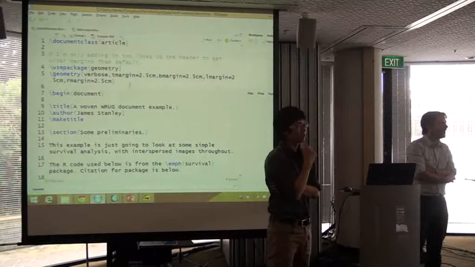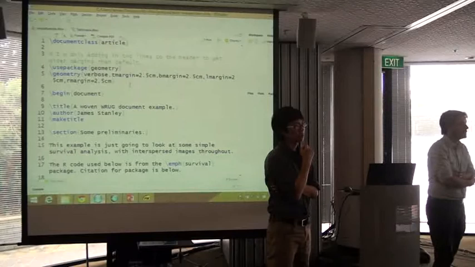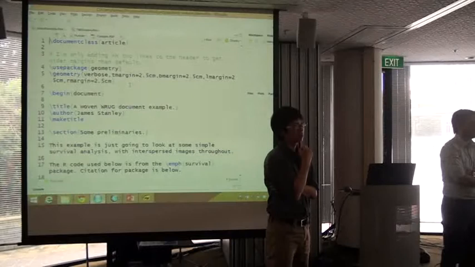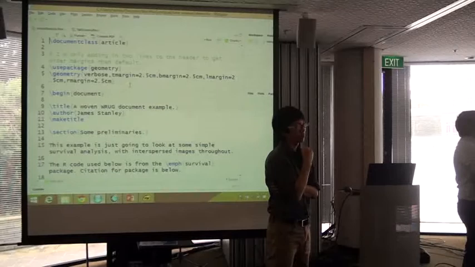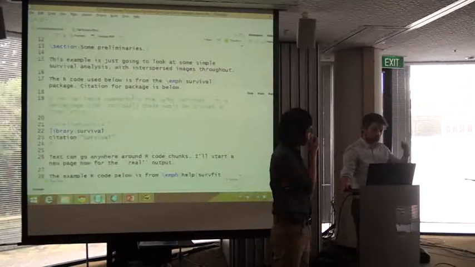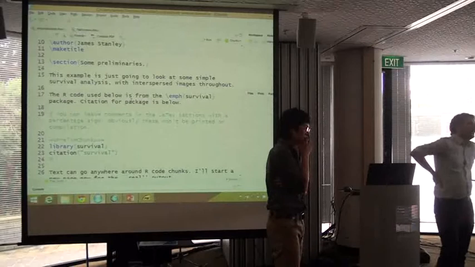We have seen a number of examples showing a paragraph of text, a paragraph of R code. Can you pass the R output inside the text? Say, here is an example. This example is just something output from the R, rather than one section of the text, one section of R, and we exchange the R output.